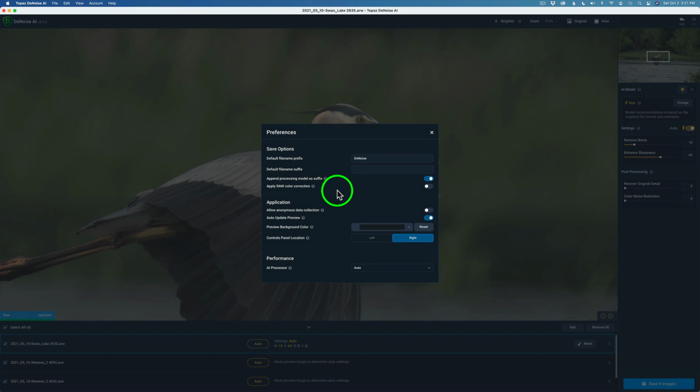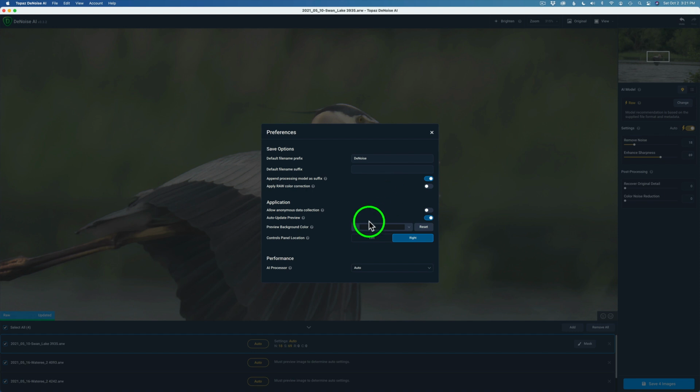While we're here in Preferences, there's a couple things I want to point out. You see here where it says Apply Raw Color Correction. The way I understand it, Topaz are telling us if you are working from Lightroom, it's best to leave this checked off. In other words, don't turn this on because you'll be doing all your adjustments in Lightroom, so leave that off.